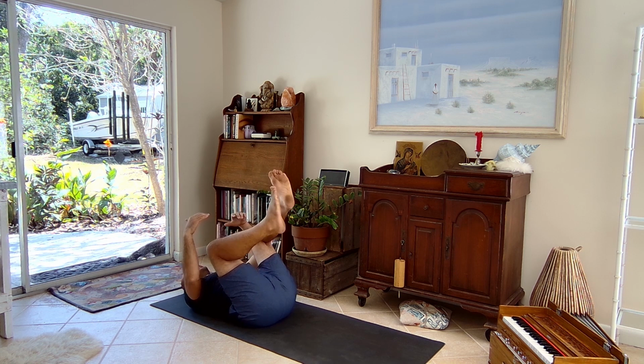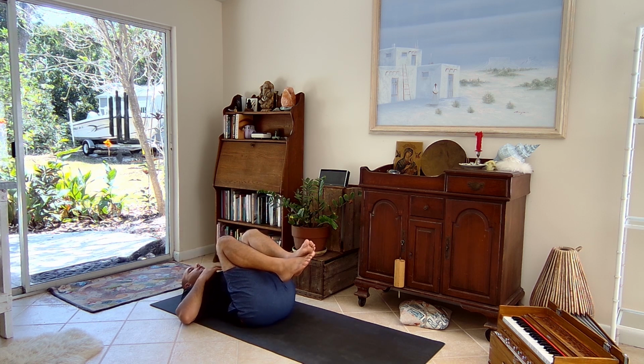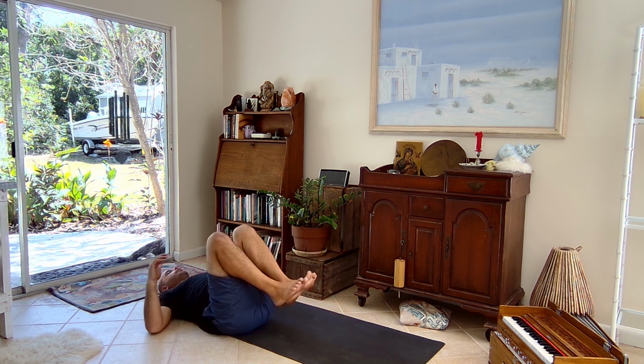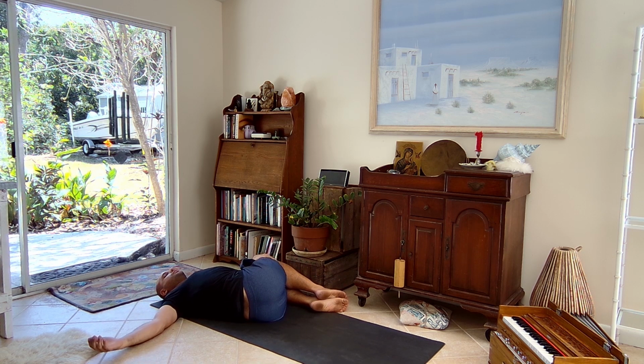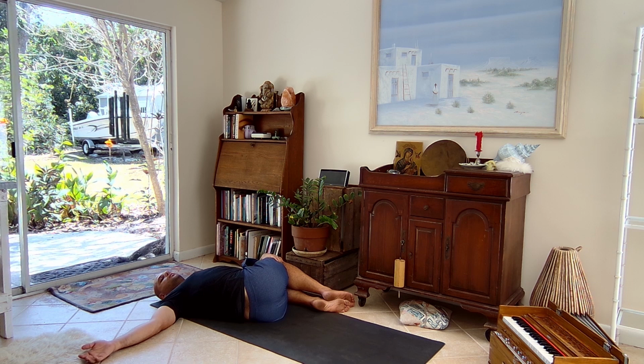Gently releasing your knees back into your chest and moving into a reclined twist. Letting your knees come over towards the left side of your body. You can keep your knees stacked together, taking any other leg variation that might feel right for you. Your arms coming out into a T. And taking one releasing breath here. A full deep breath in. And a big sigh out. Allowing your body to prepare for your Shavasana.